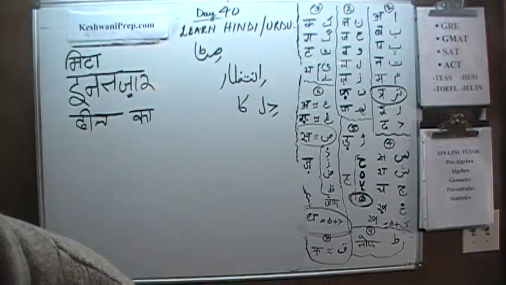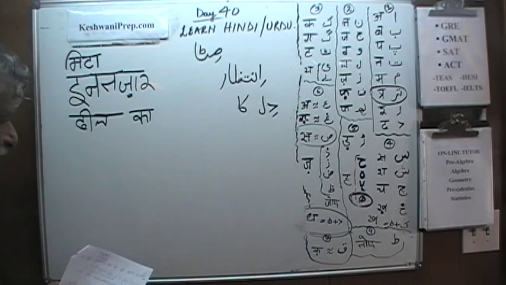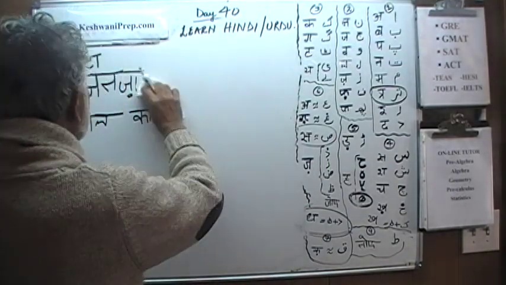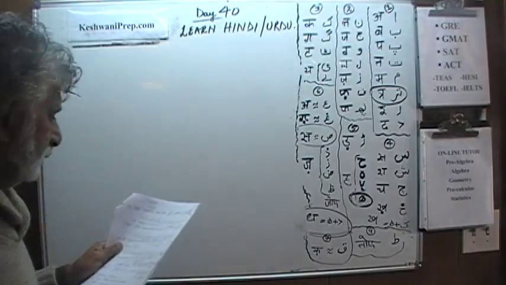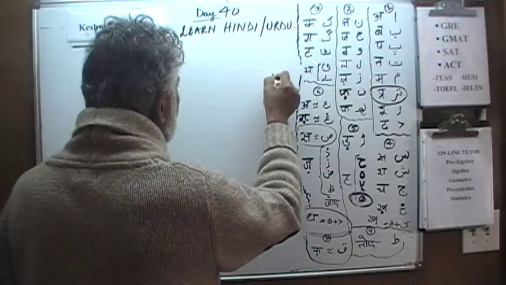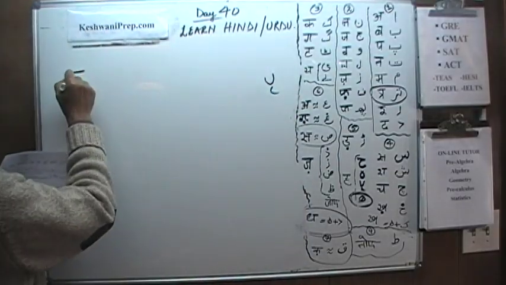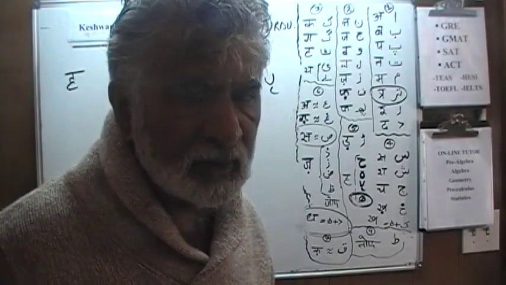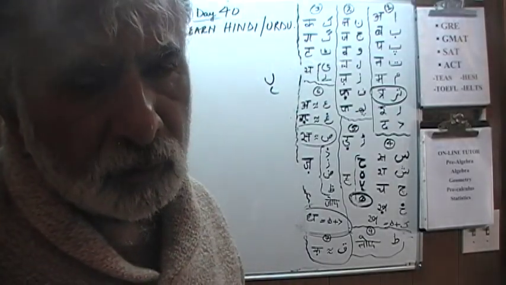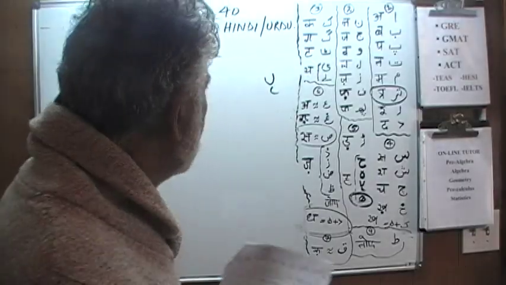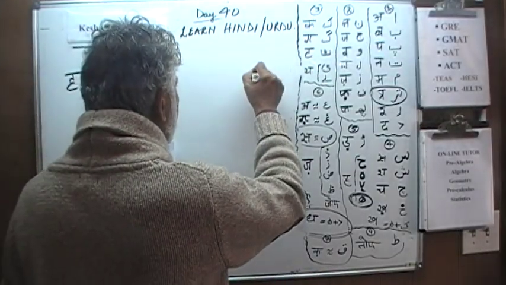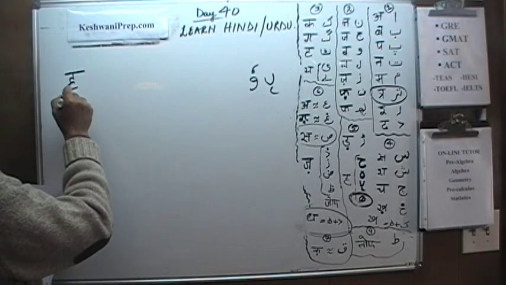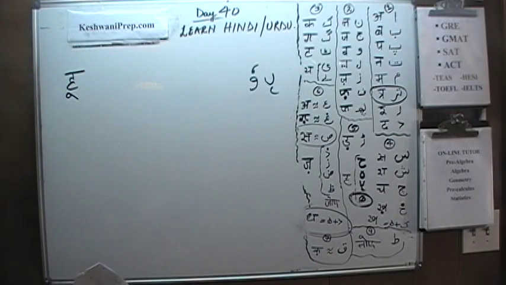Let's do the next part. I'm not going to continue this at the same time because it's going to get too crowded. So I'm going to write the next three words by themselves. What we need is ha. We don't need a ha, we need a hu. But we don't need a choti u ki matra, we need a badi u ki matra. You know how to make badi u ki matra. You take a vowel and you put a ulta pesh. Now it's a hu. So ulta pesh, badi u ki matra would be like this, hu.